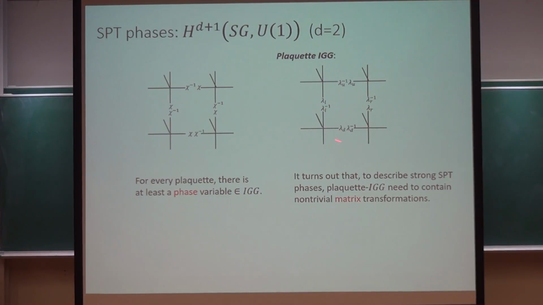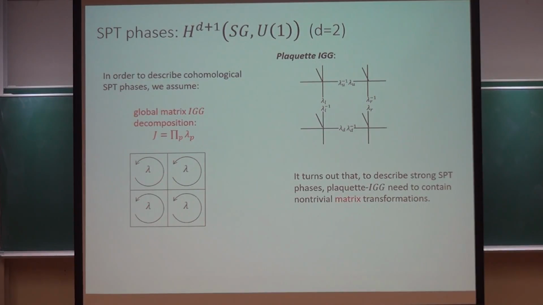Yeah, so you can imagine that they are different. In fact, to describe strong SPT, you generally require them to be different. But why did you start with something the same there for all four phases? Oh, because I need this tensor to be completely invariant. So if I multiply chi here, it has to be chi inverse. But then the four... but the one here is different. These are matrices, right? Yeah.